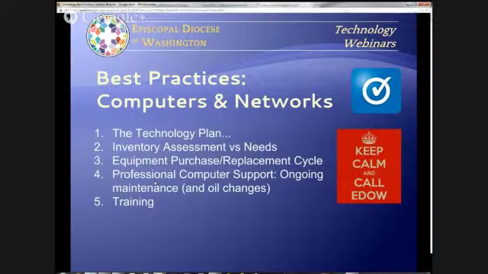Training is one of the most neglected areas of technology and underestimated as well. It's been shown that users who receive technology training actually make fewer mistakes, are able to work faster, and need less technical support than people who do not receive training. And there are some great online websites now where you can go and receive training and experience that and point people to. And some of them are free. And again, there are some links at the end of the session which I'll show you, and so you'll see them there.